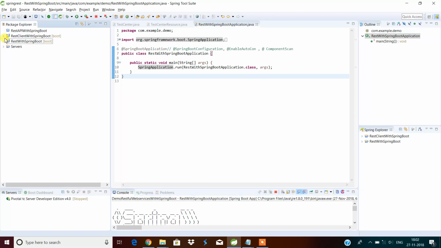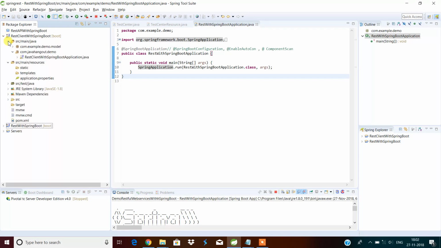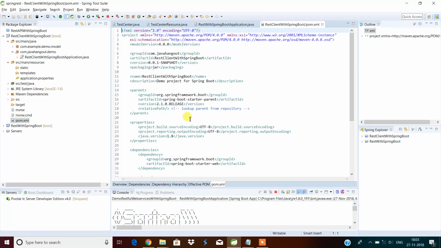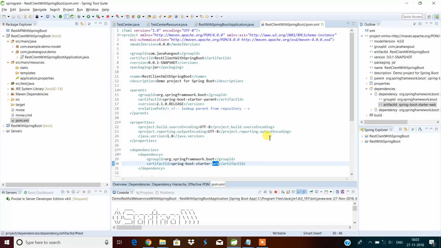I already defined this one also. It is very simple. How to create a Spring Boot application, I already showed in my previous video, so just look into that. I gave the name REST client with Spring Boot. Whenever I selected the web module, we can see it here.